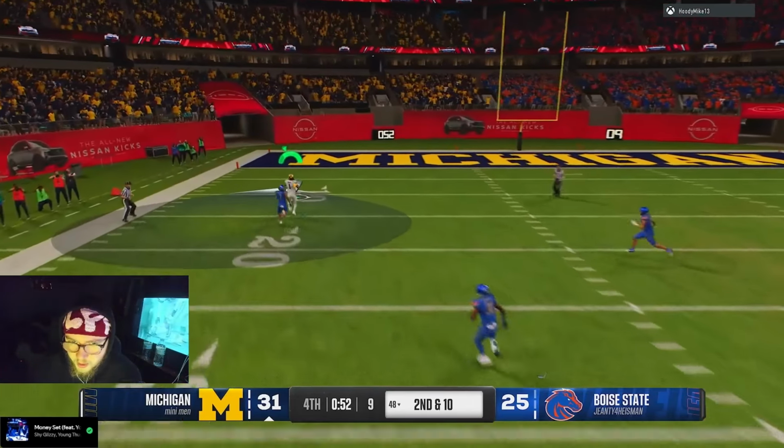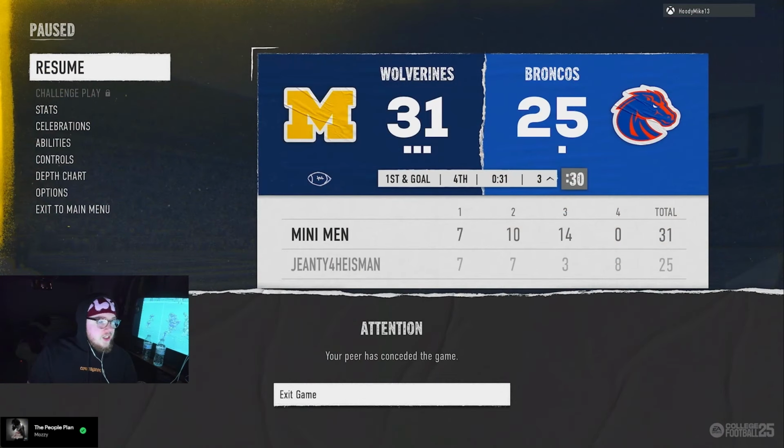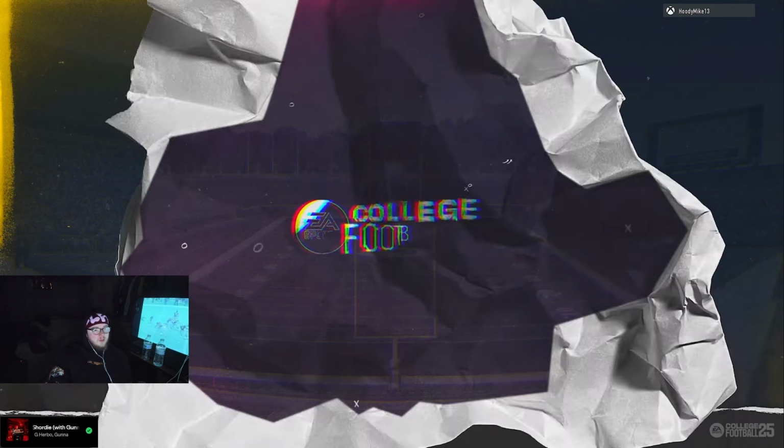Braylon Edwards deep. Go down, go down. That's a game. And revenge is sweet when your quarterback plays good.